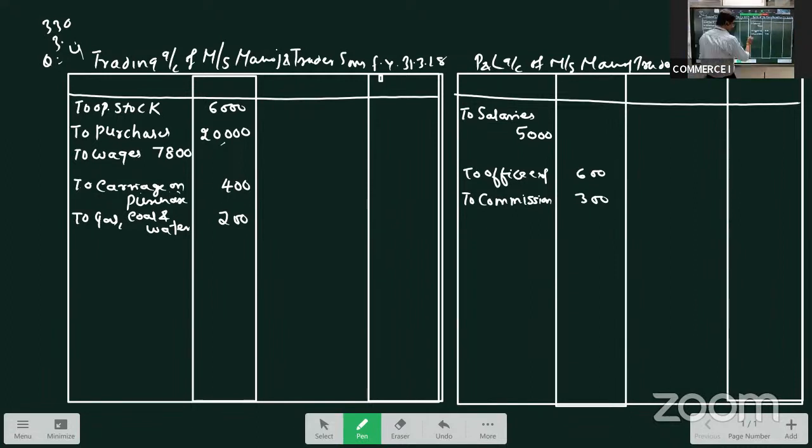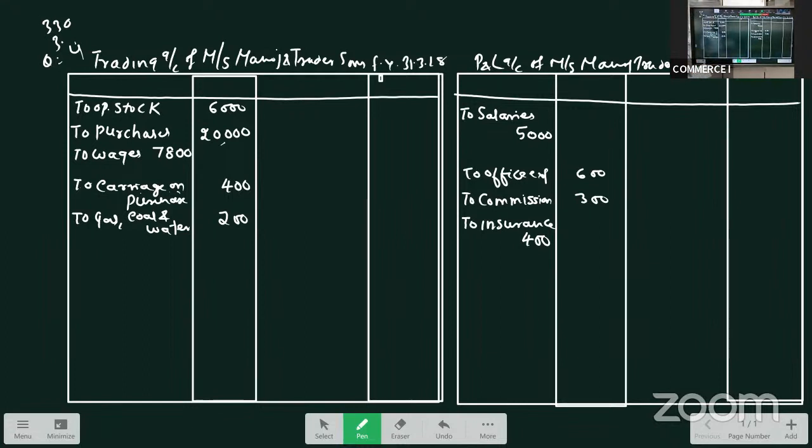Insurance. Insurance is a P&L item. And this amount I will write in the inner column because we have prepaid insurance as an adjustment pending. Wherever there is an adjustment, that amount we have to write in the inner column. And when we come to adjustment entries, we will give a treatment. Then we have bank balance. Bank balance is an asset. Bill receivable, asset. Cash, asset. Furniture, asset.